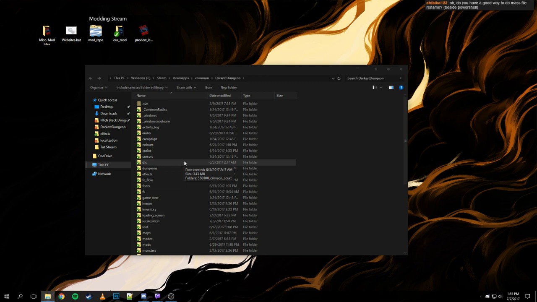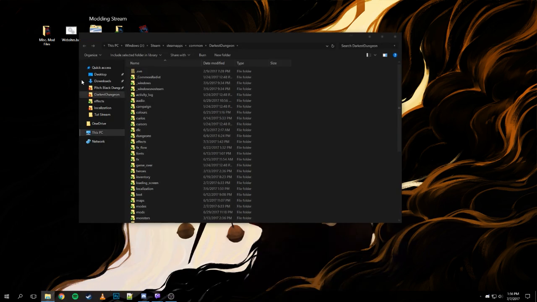Mass file rename. There are programs that do that. That's difficult. You have to get external software if you want to do mass file renaming, or you're going to have to do it manually. It all depends on your case. If you want to just append a letter to something, that's fine, but in small cases, it might just be quicker to do it manually. I've had to do that for all of PBD's affixes.